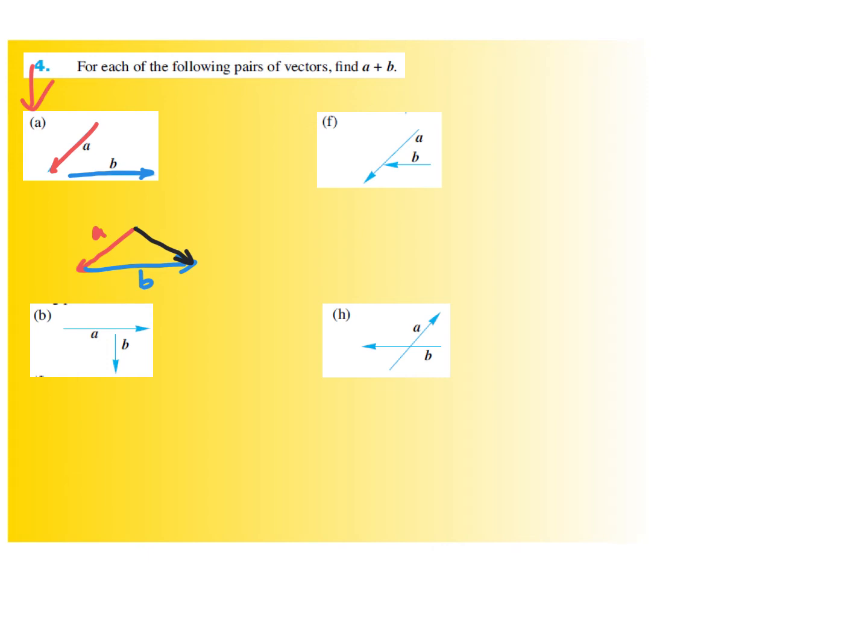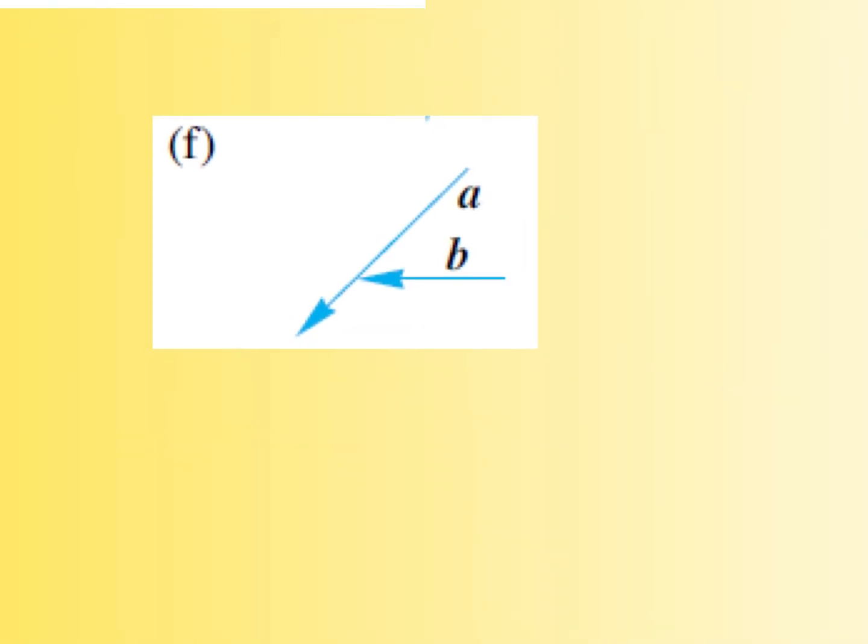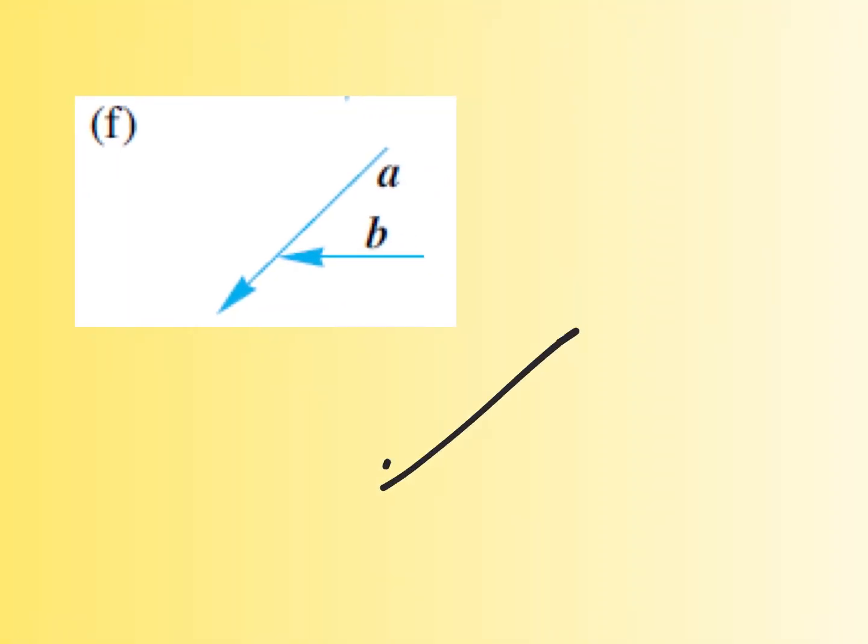So if I had to add these 2 vectors, I'm going to try to do it a little faster. I'd say, there's A, and maybe I should label it, and there's B, and I put them tip to tail, and then I go, the green one here is called the, what again? Resultant. And it's what the other one would result to.